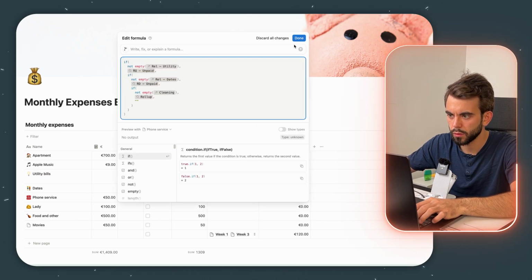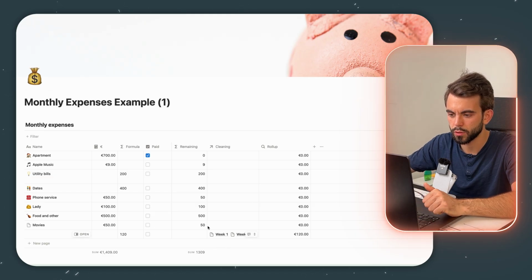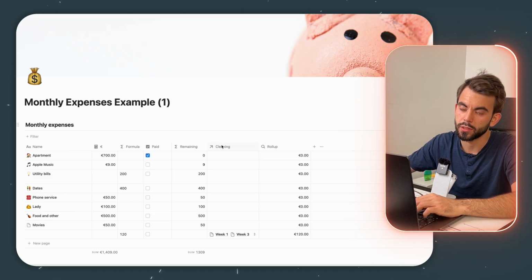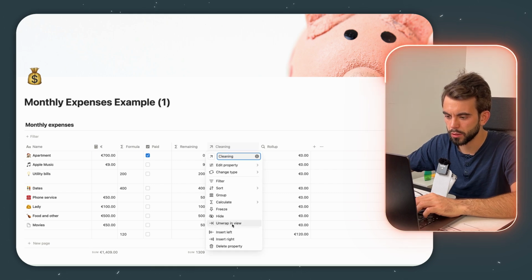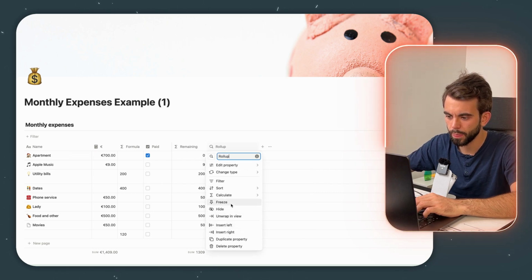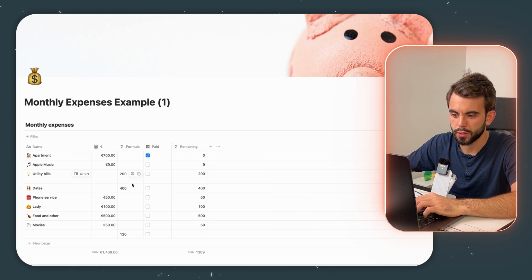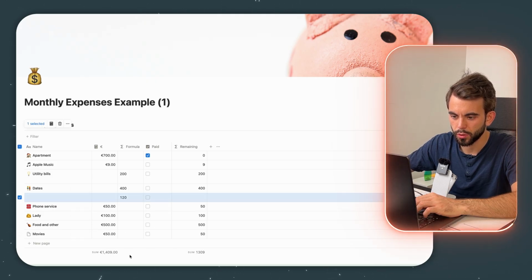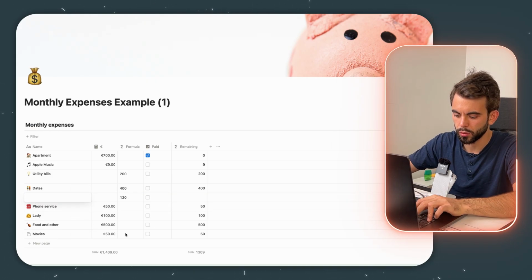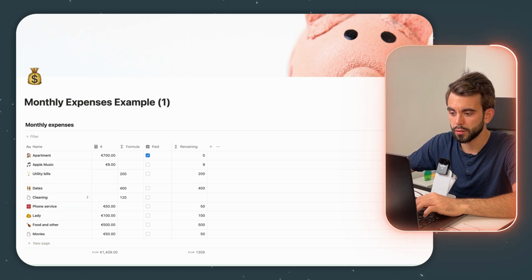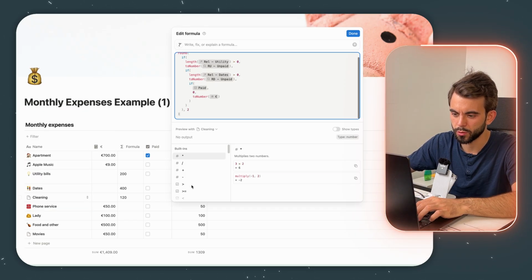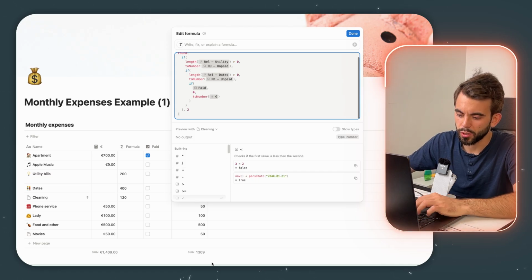Then, okay, perfect. So it was just the naming issue. Instead of cleaning with emoji, we just need to put cleaning. That will be it. So let's hide this one. Hide this one. Now it's super clean. We can also just move this one a little bit higher and put here like cleaning, put an emoji here if you want to, and that would be it. Oh, by the way, we need to update this formula now, but in any way, you get the idea.